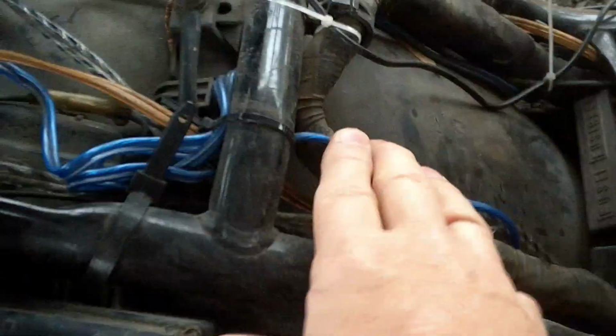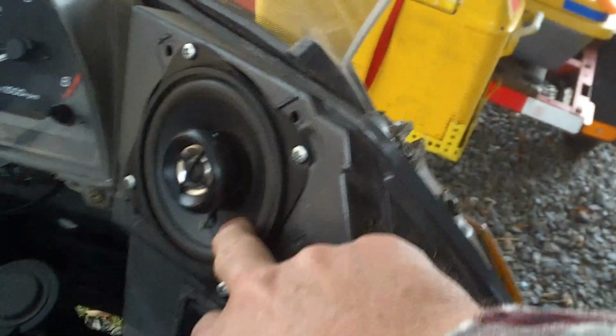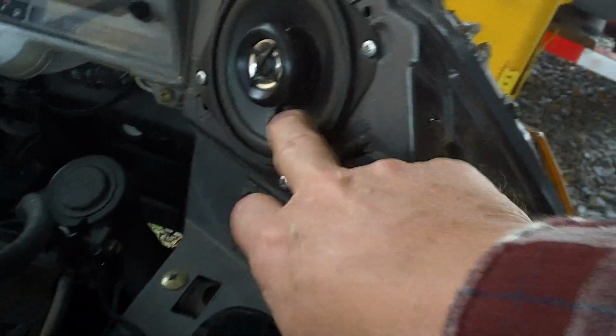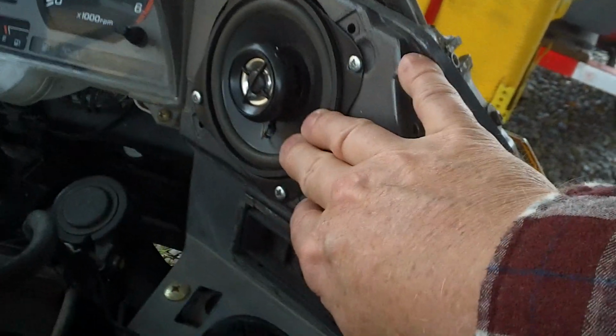But I rewired these. The blue wires are what's coming from the bullet speakers. But I found out that my front speakers were wired into the Honda system, and it would sometimes work, sometimes not work. So yesterday I took these off and I got some wiring.